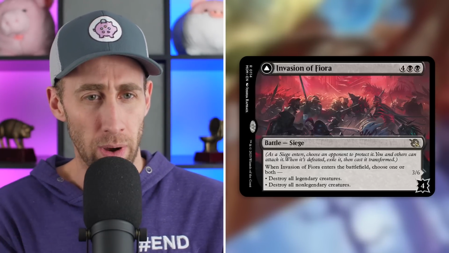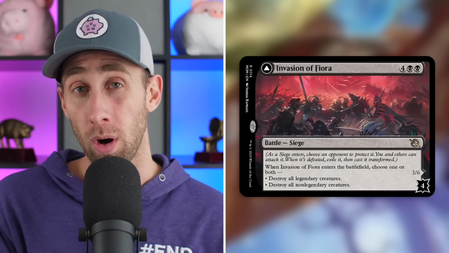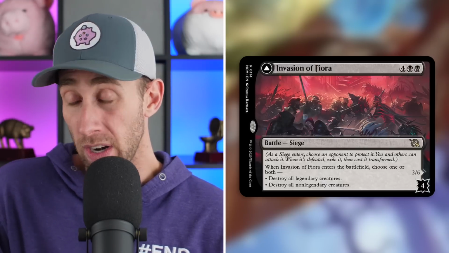Battle Siege. When it enters the battlefield, choose one or both: destroy all legendary creatures, destroy all nonlegendary creatures. So this can just be an immediate board wipe. You're like, yeah, I don't really like what's going on here. I don't like these creatures in play. Let's wipe out everything. Or, if we just have, say, our commander in play and our opponents maybe just have a legendary creature or two that we don't really care all that much about, or no legendary creatures at all, then it's a one-sided board wipe, essentially, right?